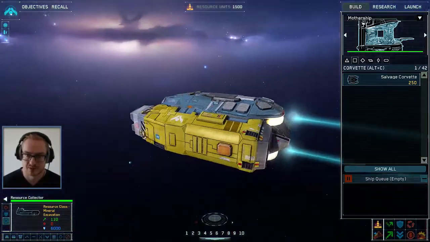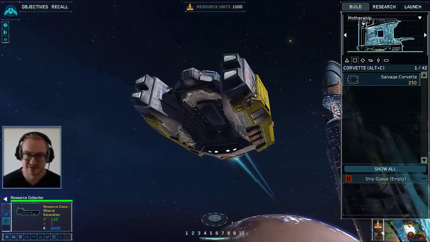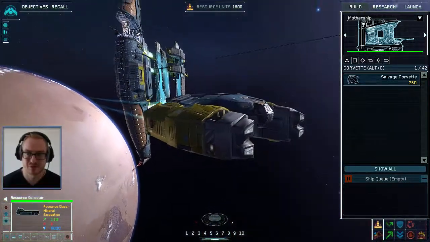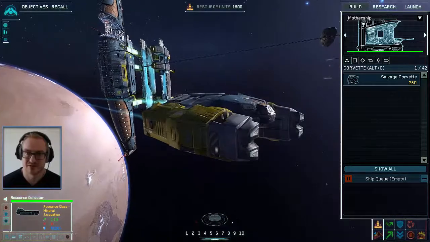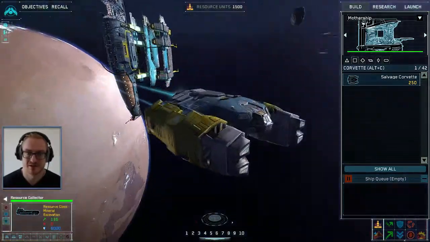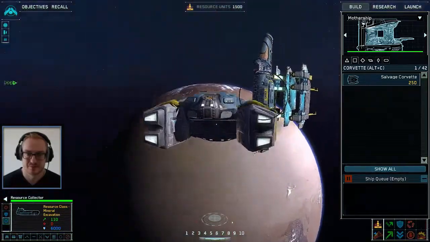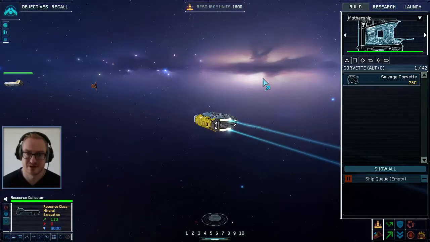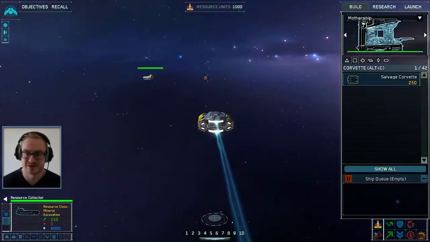The game's really nice looking. Here's the scaffolding and the mothership in the background. We're passing the asteroid field and the planet. Yeah, the graphics and the music and the effects do a really good job at setting the mood.